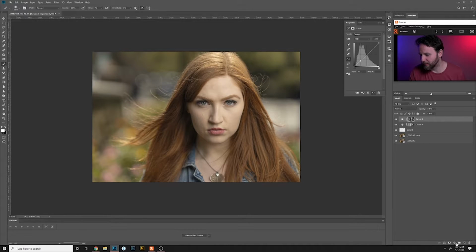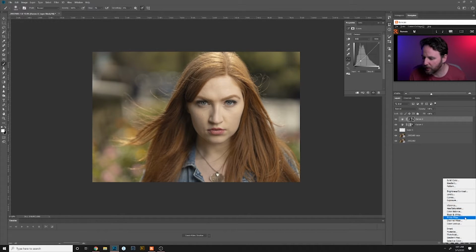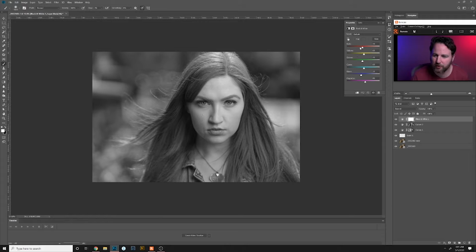And then the next step is going to be to go to a black and white layer. And here, this is a really cool tool. We're not going to have it end up being black and white, although it's beautiful in black and white. But we're going to make adjustments here. If you pull the slider down, look at her red hair, it gets darker, and then here the yellows.